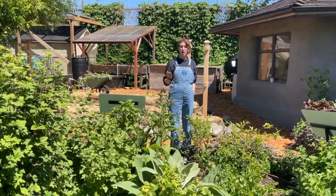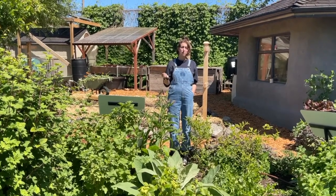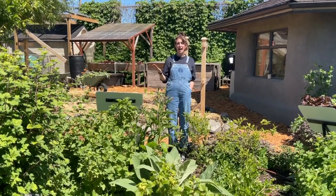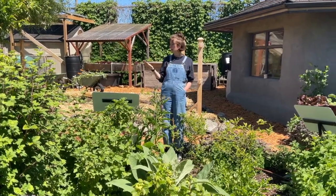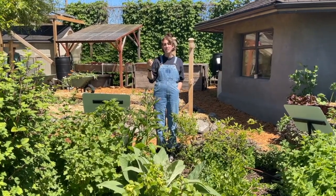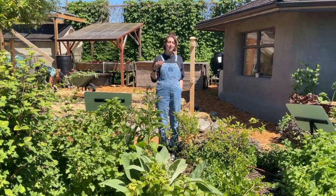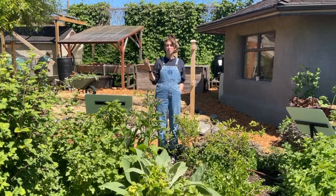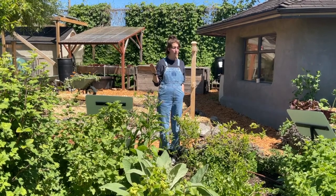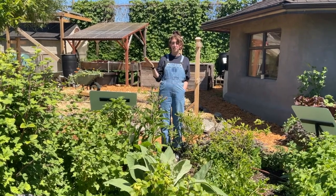A really cool thing about these plants is that they're all perennials. With our annual veggie gardens, we plant seeds every single year, and when the season's over, those plants don't come back and we need to plant seeds again the next year. But in our perennial garden, these plants will live year-round and produce fruits and berries and food for us year after year after year without us having to plant anything new or do very much to help these plants along. So our perennial garden is a great source of food and a great source of beauty for us here at the Compost Education Centre.